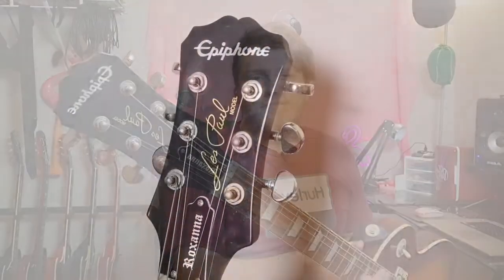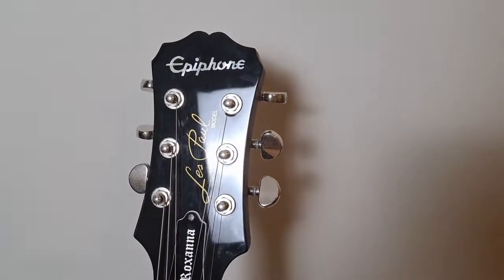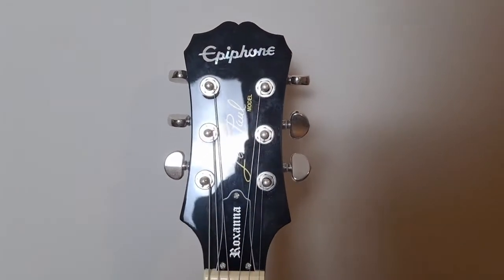So starting at the headstock, working our way down like I normally like to do, it's the old Epiphone headstock shape. I've made it clear numerous times that I like the Epiphone headstock shape, regardless of whether it's the new one or the old one. I don't want a war, but there it is. You can see I put a custom truss rod cover on it. It says Roxana. You can go check out the backstory on it on my TikTok. I do have a video on this.